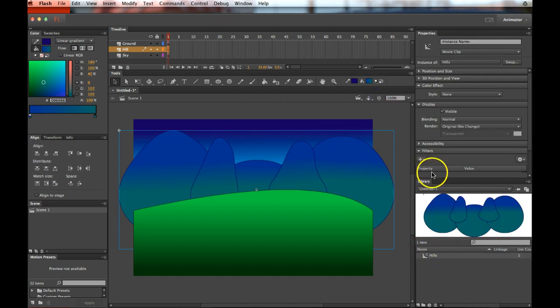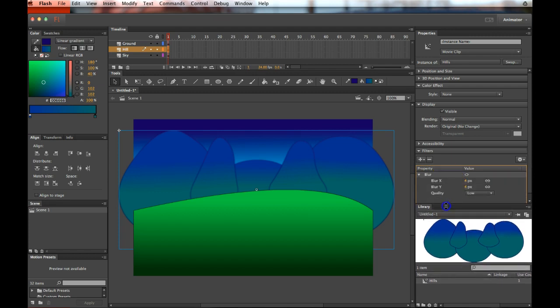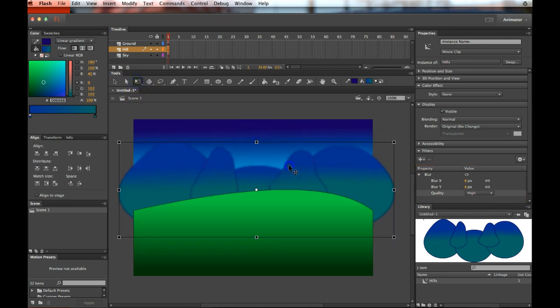Once you do that, we're going to add a couple filters. So right here it says filter, we're going to add a blur filter. Since technically these mountains are off in the distance, we're going to make them look like they're in the distance. I'm going to bring this down because I can't see my stuff. So on my blur property, I am going to make the quality high. And that's just going to blur it a little bit more. And that should take care of my hills. I actually think they're a little too high. I'm going to shrink them a little bit.